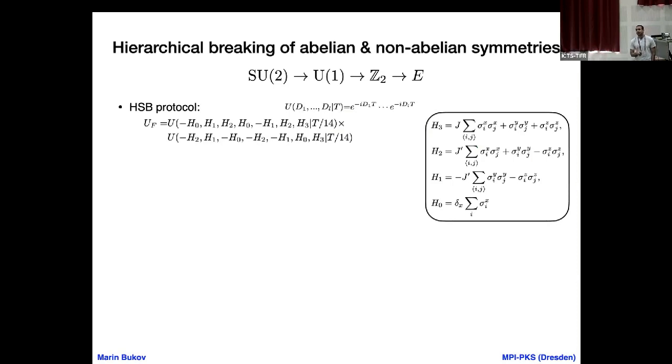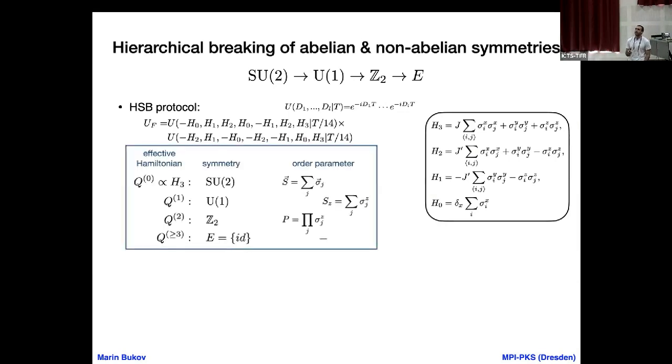Now, I don't expect you to penetrate the complicated math. The reason I'm showing it here is that everyone can basically sum up all the generators in this complicated sequence, and if you do so, you'll figure out that only H3 would survive. And H3 is the isotropic Heisenberg model. Therefore, the leading order effective Hamiltonian has an SU2 symmetry. If you want to detect this symmetry, you would use an order parameter, which would be any component of the total spin vector. Now, if you go through the math, you can show, because of how these generators were chosen, that the leading order term would reduce the SU2 symmetry to a U1 symmetry.